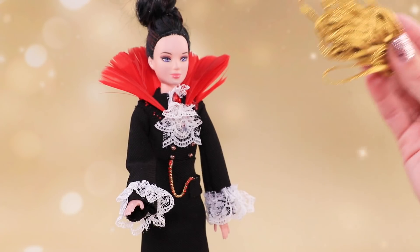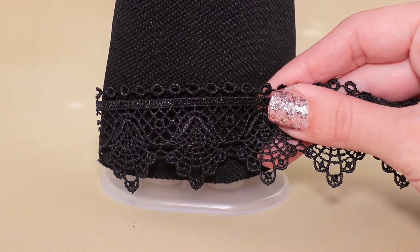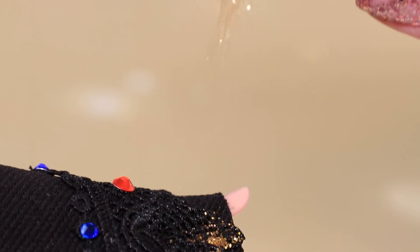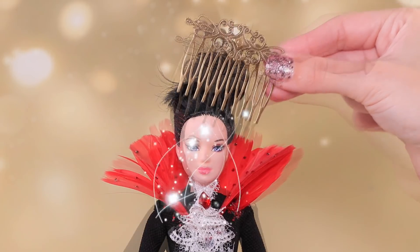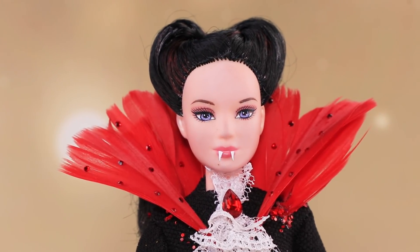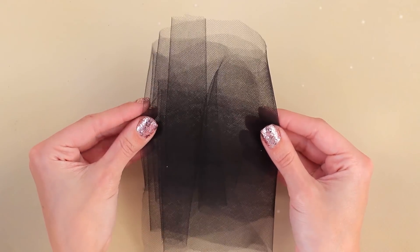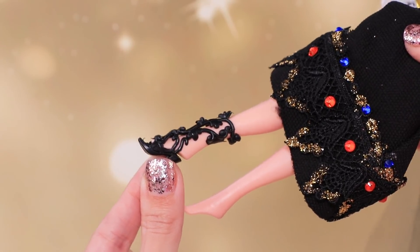Glittery glue will cover the attachment points. Decorate the sleeves with lacy cuffs. A gold cord as a belt will bring out her waist. Decorate the edge with black lace, rhinestones and glitter. A dark beauty salon will create a special hairstyle for Christy, and the dentist made her fangs even whiter. There is a cape behind the vampire's back. You can hear the sound of her high heel shoes clicking.